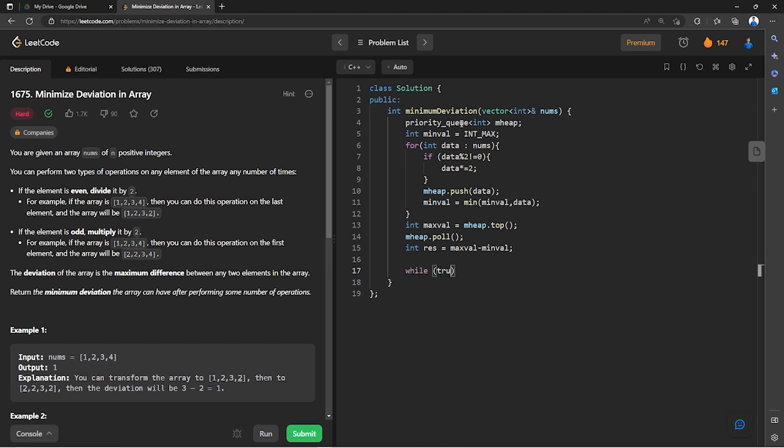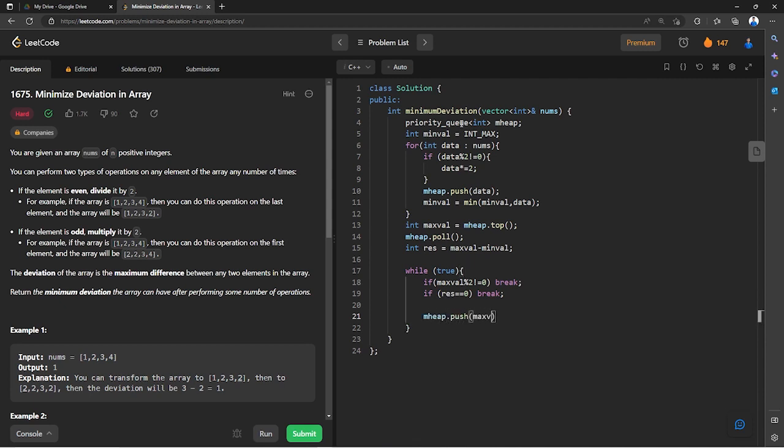So we are going to say while true. So you can say here, if max value mod 2 is not equal to 0, that means it is odd. So we can simply break it, right? Fine. If result is 0, we don't need to move ahead, right? If result is equal to 0, then we already got the best possible answer. Fine. If it is not the case, then you have to insert this max value divided by 2 inside of your priority queue. So we can say maxheap.push.